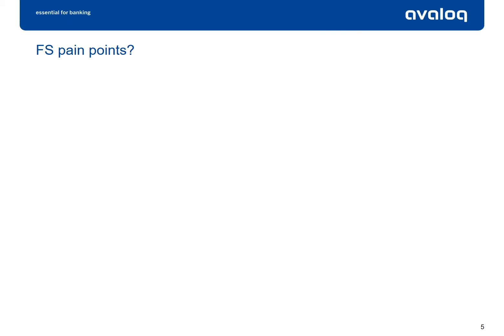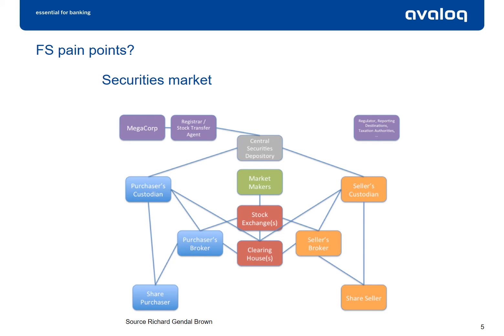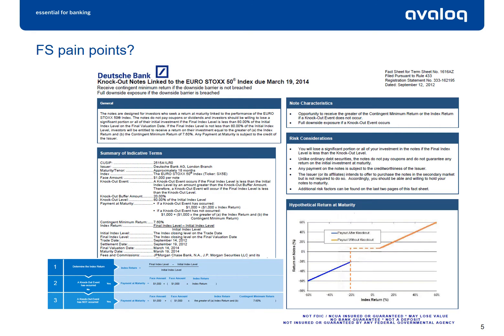Before entering the core topic, it is important to understand what is one of the main pain points in financial services and why blockchain is relevant there. Let's have a look at three very common banking businesses. Correspondent banking: the payer goes through a number of banks before reaching the payee. Securities: there is quite a large number of intermediaries between the buyer and the seller. Financial products: the lifecycle of those products, which can be up to 30 years long, has to be synchronized between the buyer and the seller.